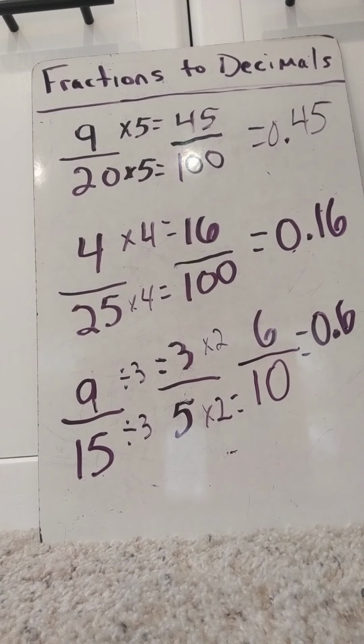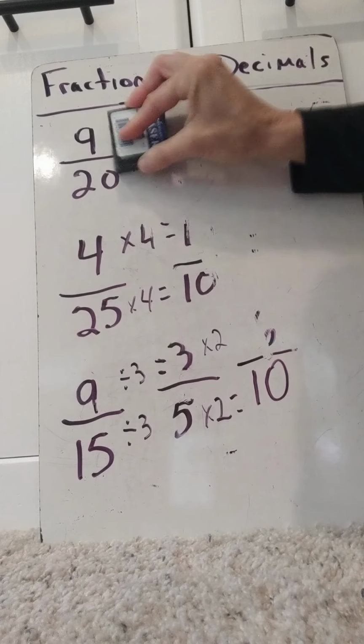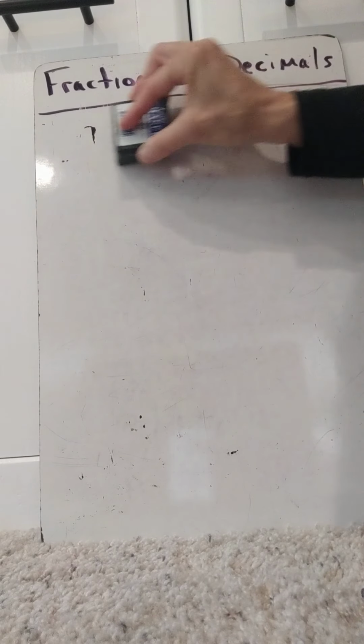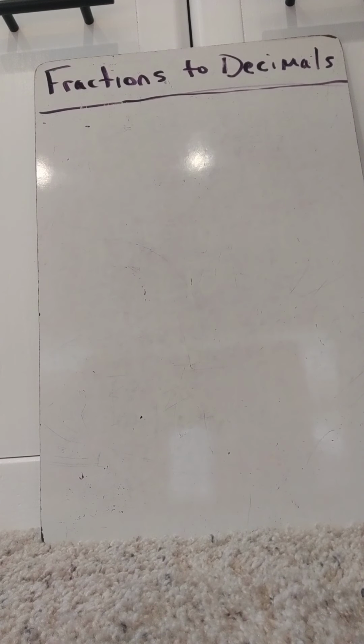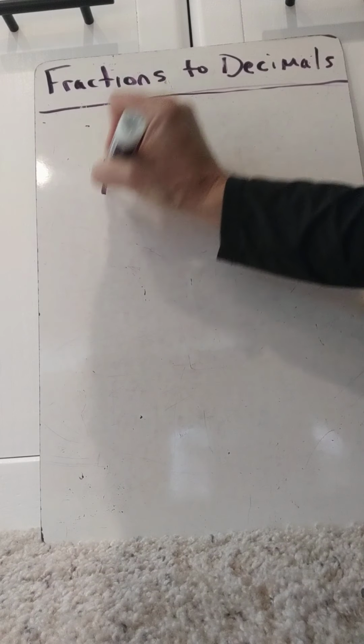Now, they're going to give you something else. And I'm going to erase this board. And I'm going to show you a little trick, okay, with this next step. They're going to give you a fraction and a decimal, and they're going to say, tell whether the pairs are equivalent. And remember, we know the word equivalent means equal. So here's an example of what I'm talking about.